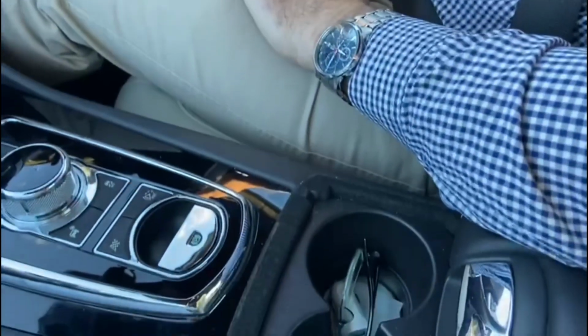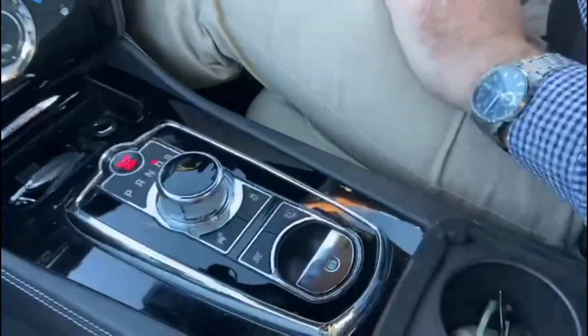I think a lot of XKs that you see on the road, you tend to find them not racing around, they're just cruising around because it gives you such a relaxed drive. But if you want a little bit of fun, you can have a little bit of fun. You can have more than a little bit of fun. You can take this onto a racetrack, and you can undo the traction control, and you can have the back swinging out if you want it. But it's quite an awesome car.